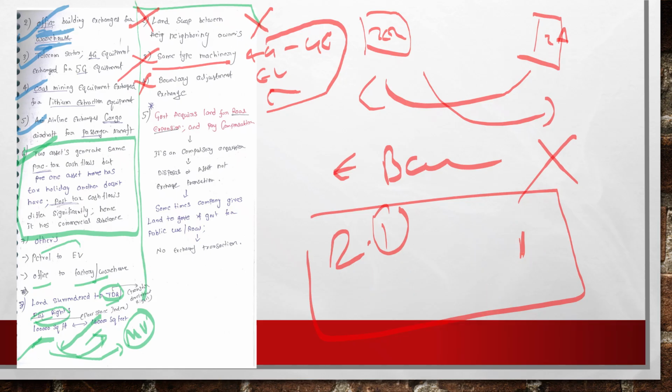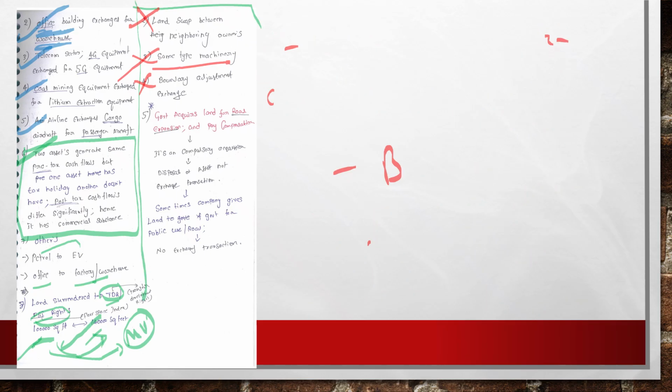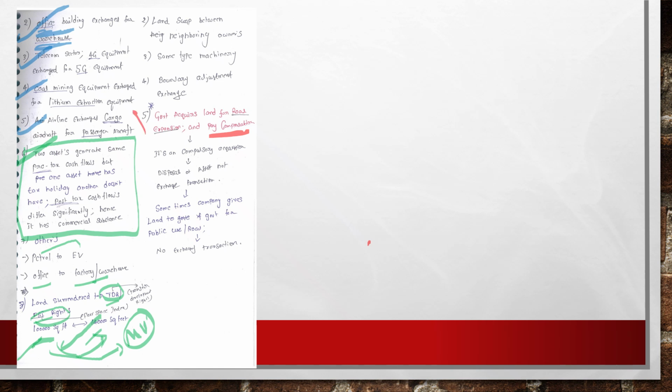One more example, a confusing point in this particular non-monetary item: the government acquires your land and pays consideration. See, most of them assume that this is a commercial transaction or not. First of all, this is not at all an exchange transaction. This is a government acquisition on a compulsory basis. Sometimes we give our land to the government for laying roads or for any public benefits, or else the government itself comes to us and acquires.